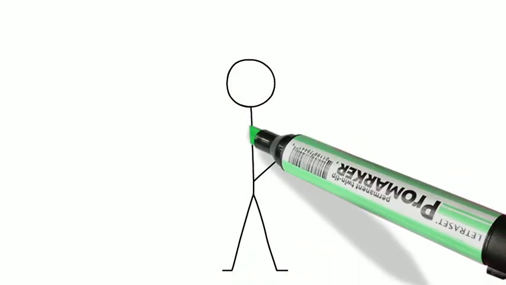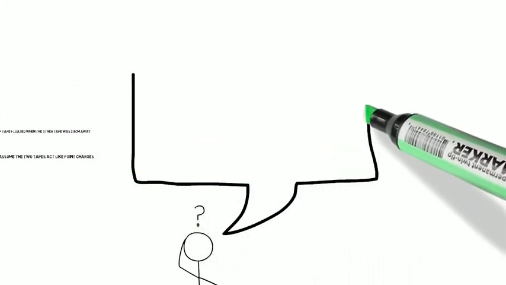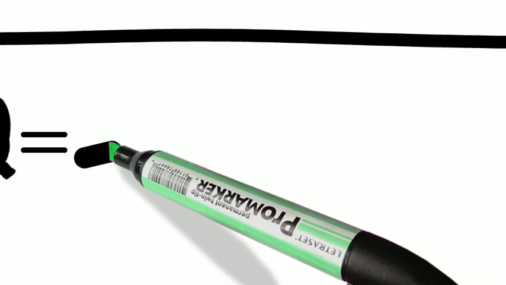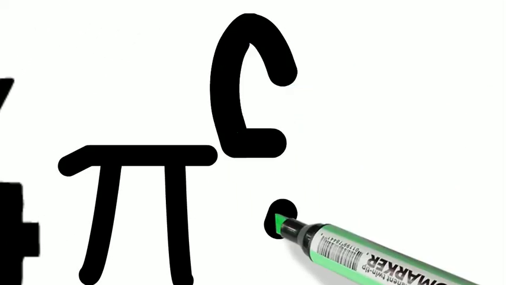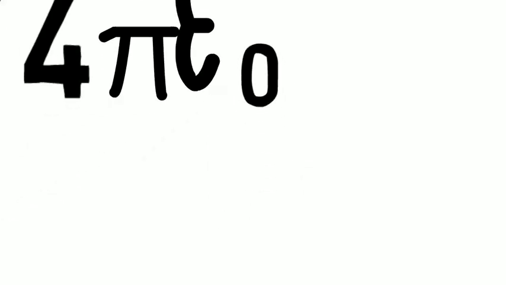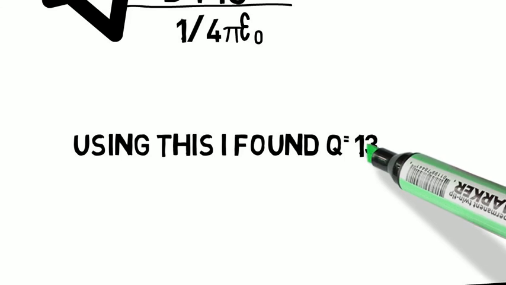Knowing that the momentum of the system is not changing, we know that the force of gravity is equal to the electric force. Using these two things, I came to find that the equation for charge is equal to the square root of the distance squared times mass times gravity constant divided by the constant 1 over 4 pi epsilon naught. And using this equation, I found that the total charge on the tape was equal to 13.1 nanocoulombs.